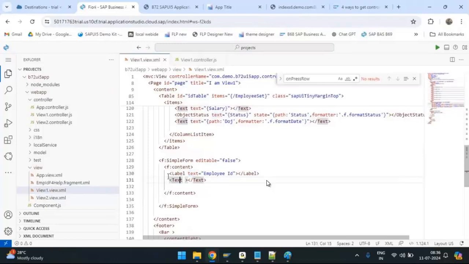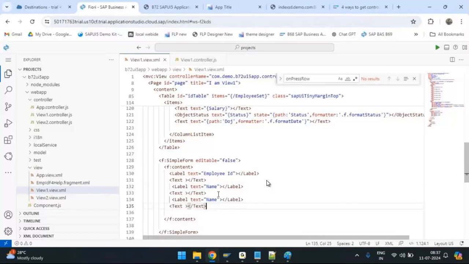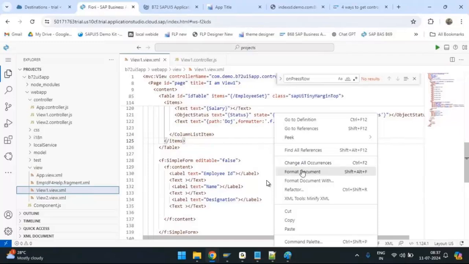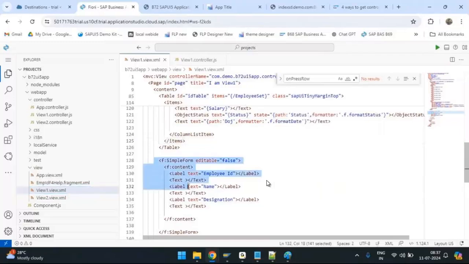Let me copy this. This is employee name, this text, employee designation. So I have taken a form at the bottom. You can see this is a simple form.